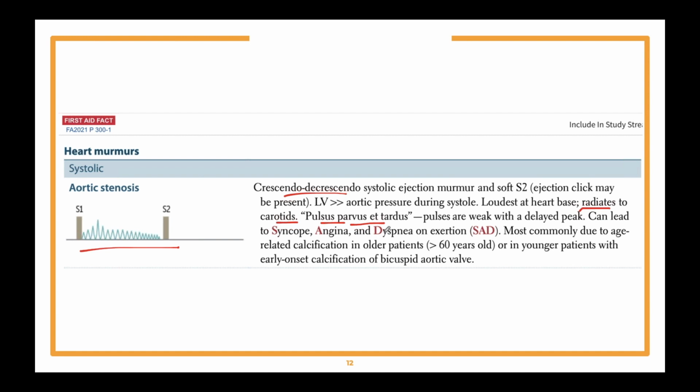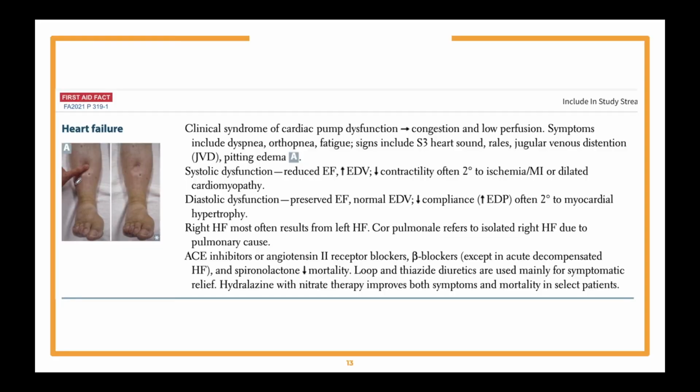On the next slide, for heart failure, this is one of the tables in First Aid. You can see there that diastolic dysfunction is often secondary to myocardial hypertrophy, okay? So what happens is with time, aortic stenosis can cause a heart failure with a preserved ejection fraction. That's usually because the left ventricle hypertrophies in response to that stenotic aortic valve, okay? And that is because of that high afterload that the ventricle needs to push and contract against, okay? So with time, this can lead to diastolic dysfunction. So, a potential complication of aortic stenosis.